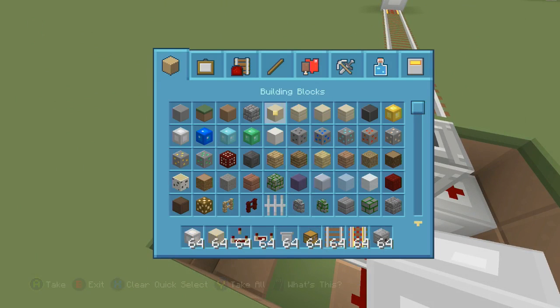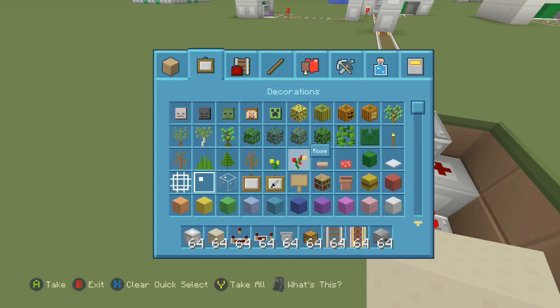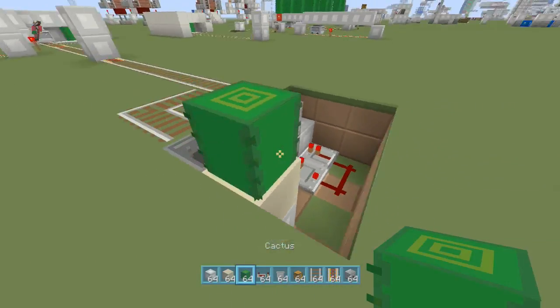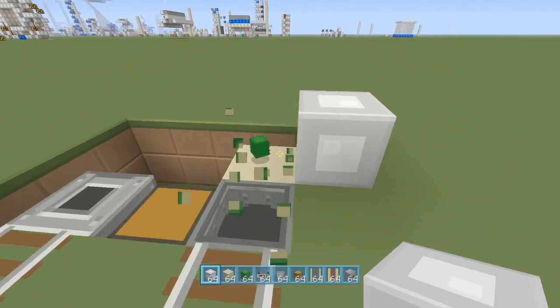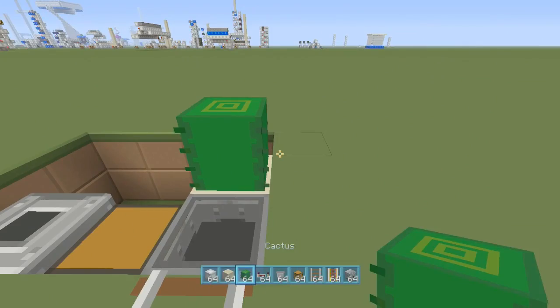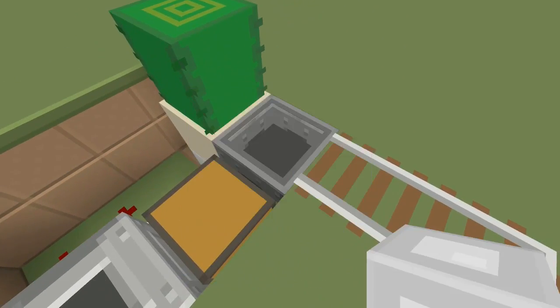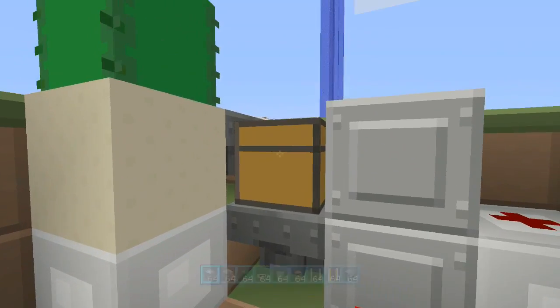What don't we need anymore? We really don't need dust anymore. Let's get us our cactus. And what don't we need anymore? We don't really need the comparator anymore. Now, a big thing though is if you're not familiar with cactuses or cacti, don't place anything directly adjacent to it. I think that's the word, right? And you know, otherwise it'll break it off. And another thing, it'll throw it into your hoppers and stuff. So just double check that before you get anything going.